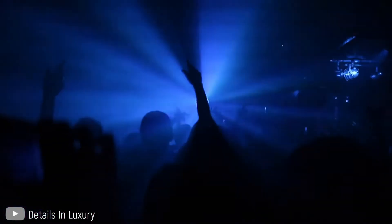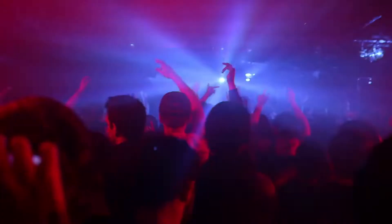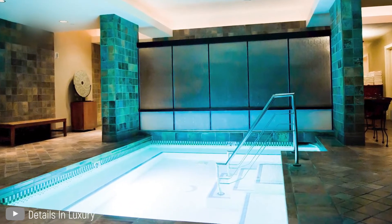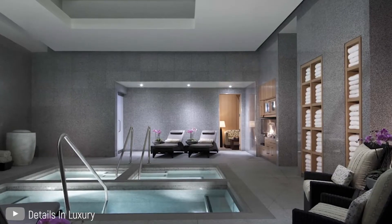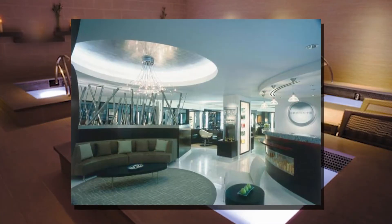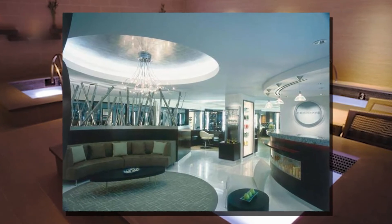When it comes to entertainment, you'll get to enjoy performances from DJs like Steve Aoki and Calvin Harris from time to time. There is also a spa that is 30,000 square feet with 26 treatment rooms, lots of relaxation lounges, whirlpools, and so much more. You could also get your hair done at the Christophe Salon if you're worried about your look for the day.